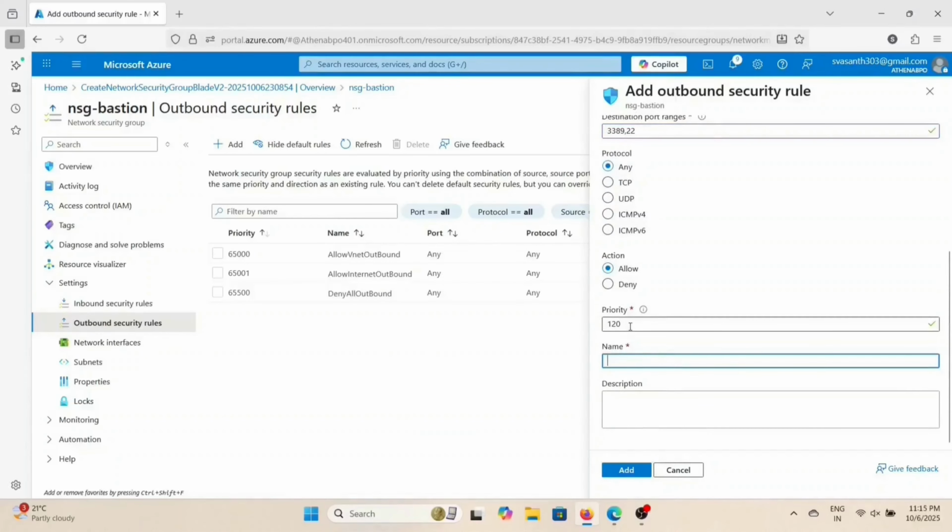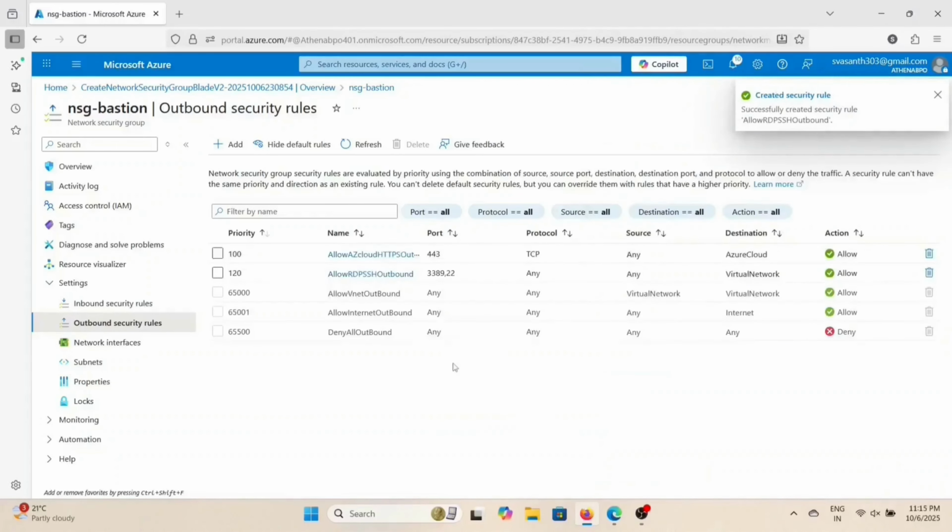Sir, I think I have to change. Okay, now I added two rules in inbound and two rules in outbound. So these are the rules in the outbound security rule.